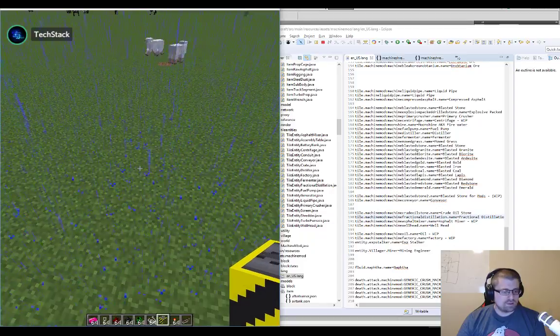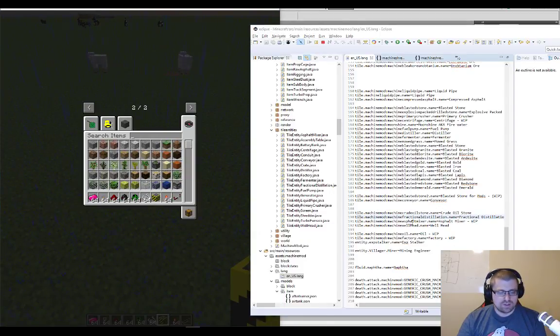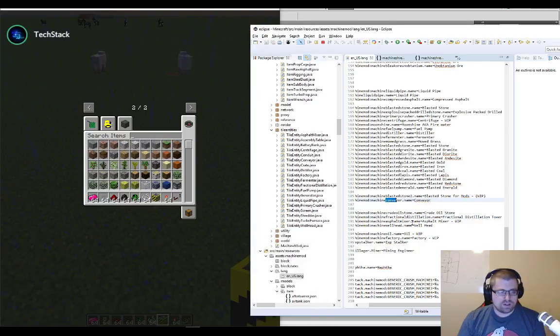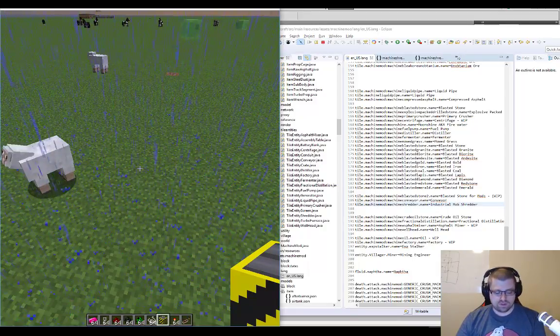So, what's the name of it showing? Machine shredder, tile machine shredder. Let's do conveyor, there it is. And we'll just say industrial mob shredder. Shredder, and my eye is going nuts again today. Save that. F3T.